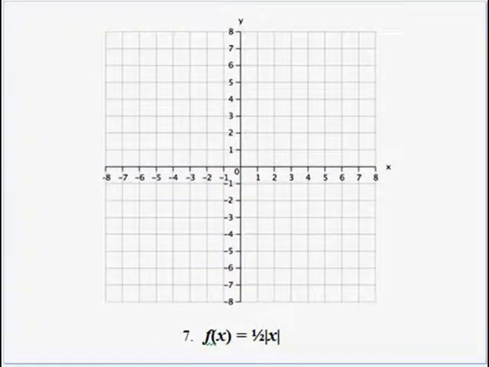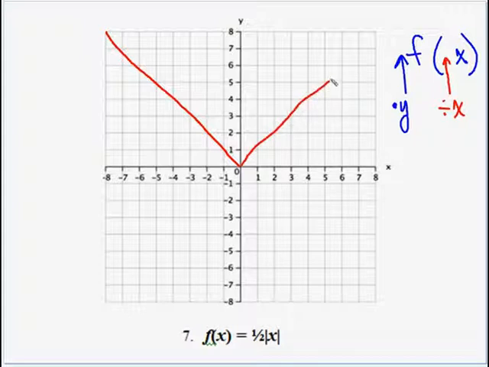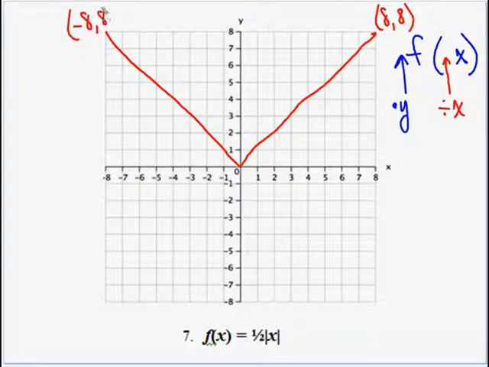All right, here's some stretching and shrinking. We have our function f of x. If I put a number out here, that number you multiply your y values by. If I plug a number in here with the x inside the function, that means we divide our x values by that number. So again, here we have our parent graph. And let me just put a couple points that I can use to illustrate what's going on here. This point up here is 8, 8. And this point over here is -8, 8.